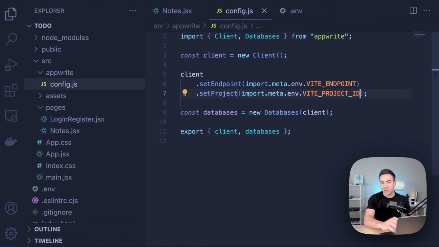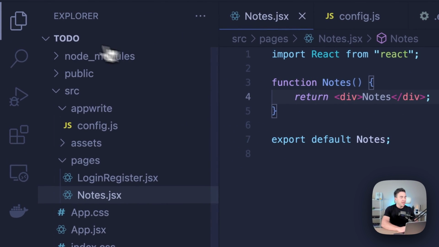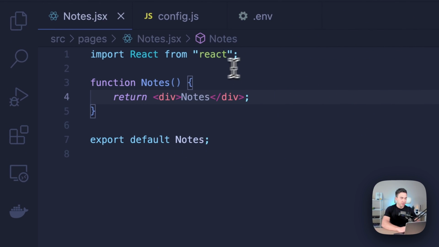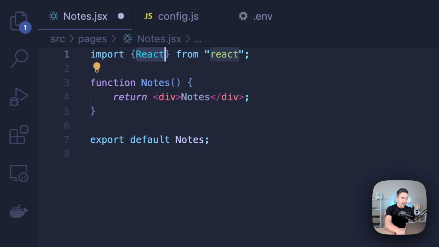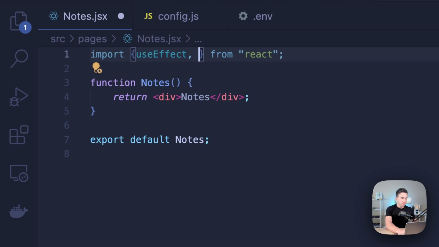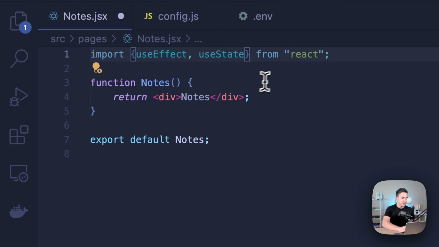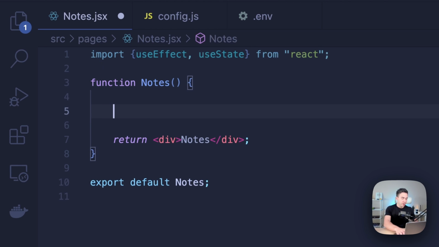Now what we're going to do is actually get to the fun part and make a request to our backend and retrieve those notes that we have here. So we want to render those out inside of this notes page here. So inside of this component right now, we don't have anything. So what I'm going to do is go ahead and just make some basic imports. We're going to bring in useEffect to initialize everything, and then useState to actually set our note state in here. And we're going to go ahead and create a function called init.